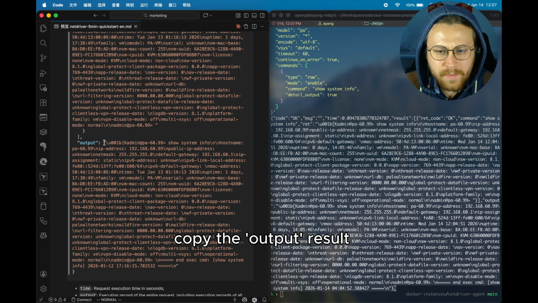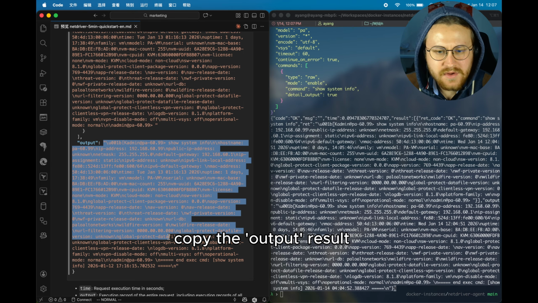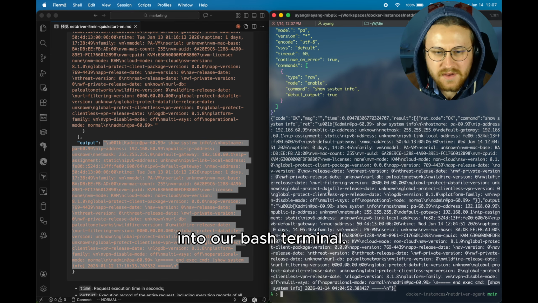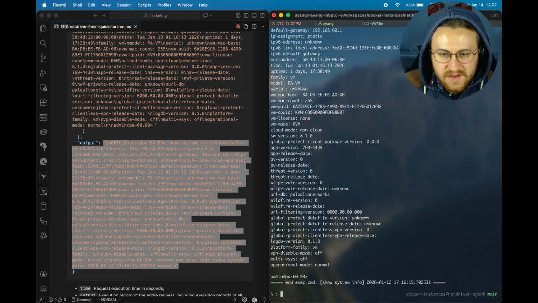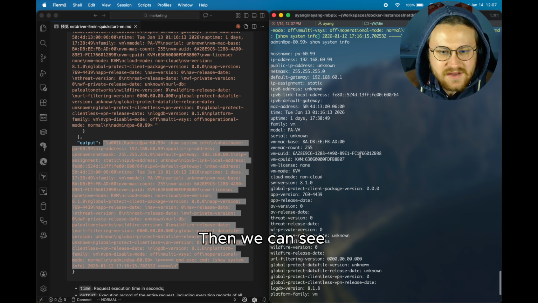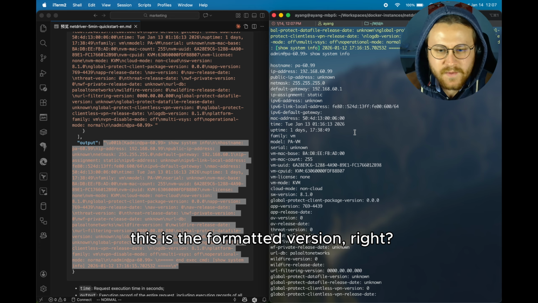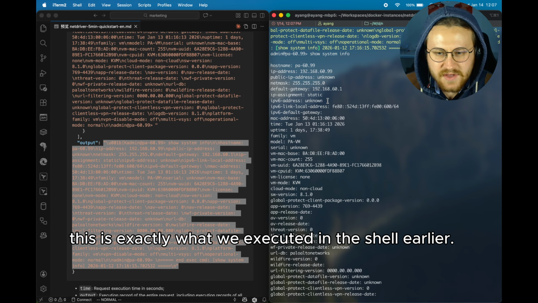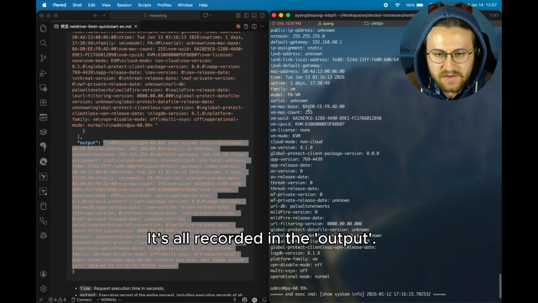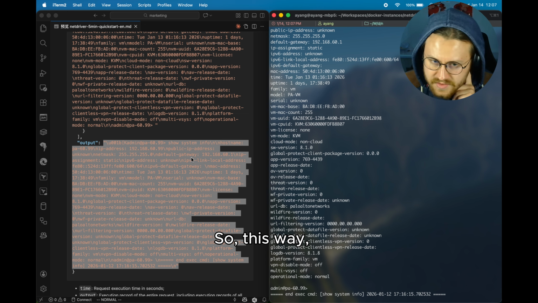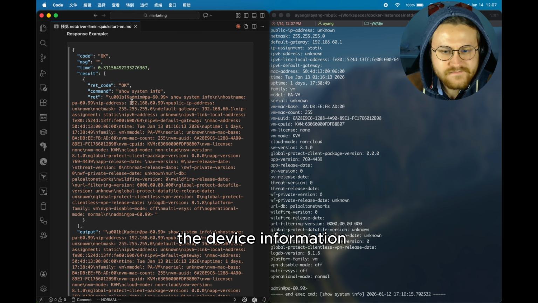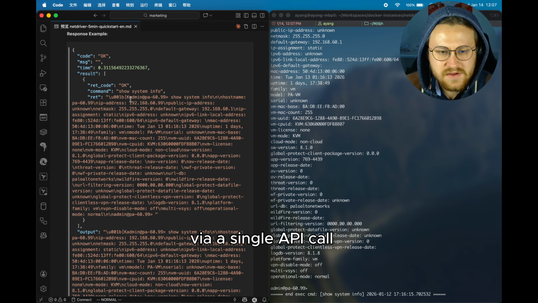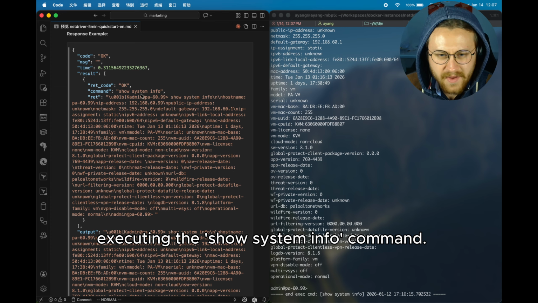We can simply copy the output result and paste it into our bash terminal. Then we can see this is the formatted version, right? This is exactly what was executed in the shell earlier, all recorded this way. So we have successfully obtained the device information via a single API call, executing the show system info command.